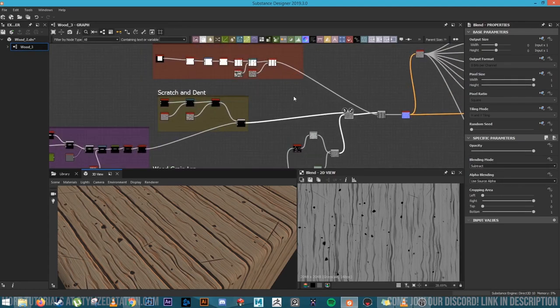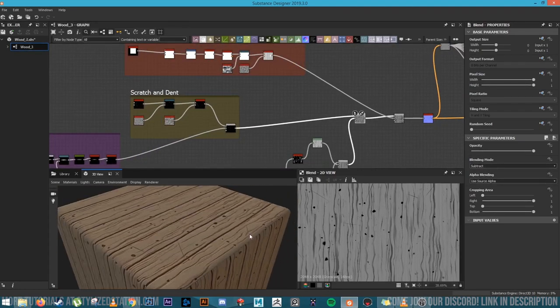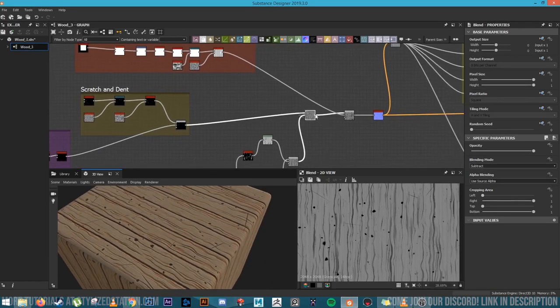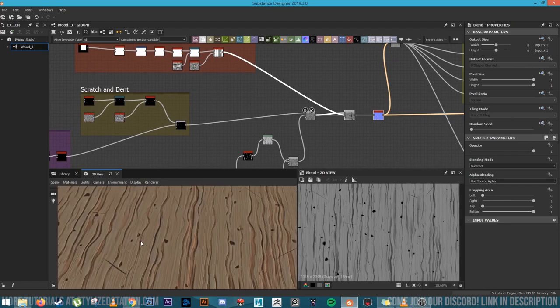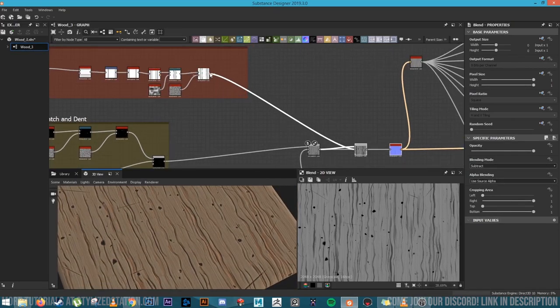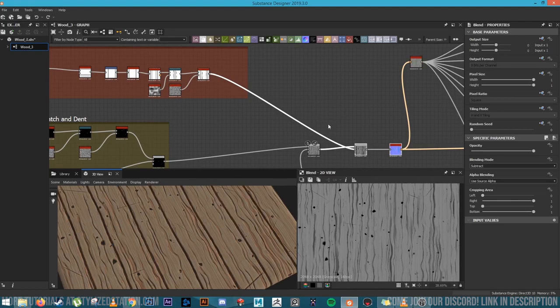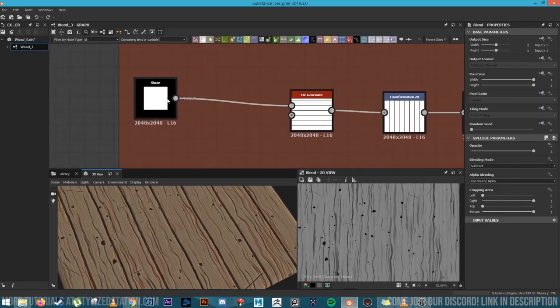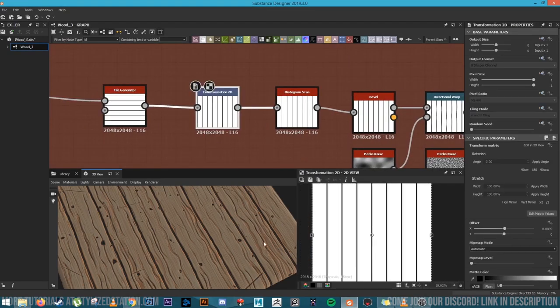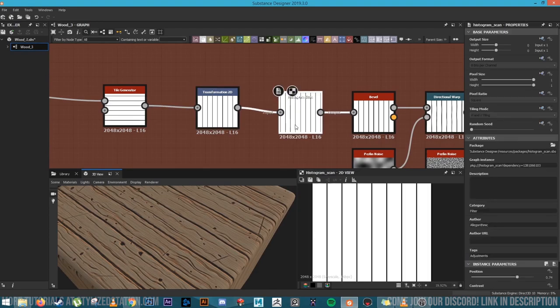And then finally, I thought it'd be nice to have some planks. In some cases, I wanted just the wood. So from there, that was great. I was satisfied with this as a wood texture, but in some places, I wanted them to be planks. So the way I did that was just starting off with a square, into a tile generator, transforming it to get it going the direction I wanted it.